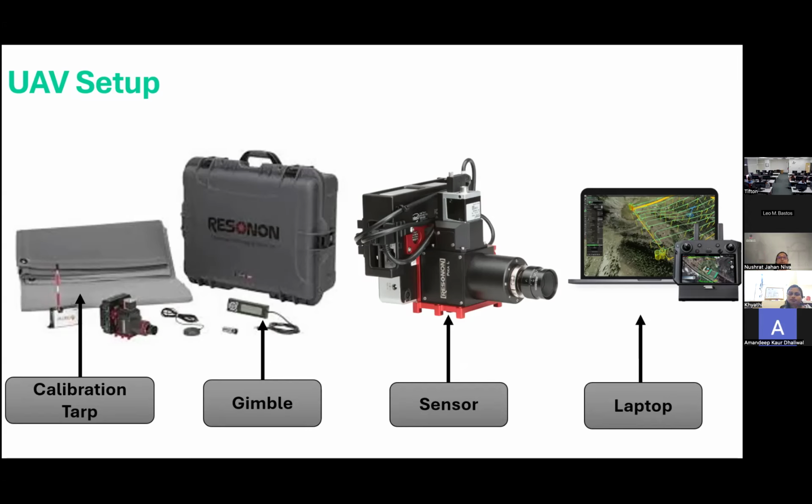And finally, the laptop. Here is another big difference between hyperspectral and multispectral. I saw that multispectral just takes images, but hyperspectral never starts if the illumination is not high enough. So before we start collecting data, we have our UAV ready, our sensor attached, and our laptop, and we connect our sensor with our laptop, and there is software we use to see if everything is fine.